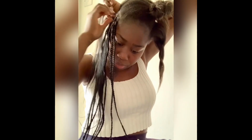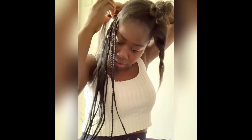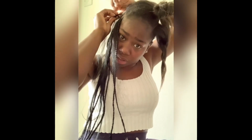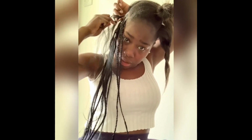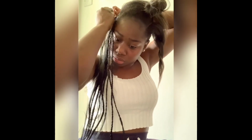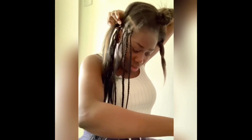I wish I had better lighting than what I have now. And then once again, flip that over, connect that to that. Hopefully you can see it better this way. And then same thing, bring that forward, and I connect that back in there. And you just kind of keep doing it until you're satisfied. The sides, once again, pull that over, connect that with the back, and then bring that forward.